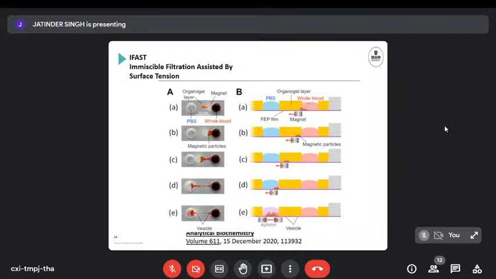Whole blood is being lysed, DNA binds to the bead, the magnet moves, and the beads are pulled with the magnet through the gel-like matrix. You can see that it leaves a little bit of the liquid behind. Again, unlike the organic solvent that was hydrophobic, the organogel is still a hydrophilic phase. So we get effective cleaning of the beads while they're being dragged through the gel to then end up in a nice and clean environment where by a little bit of moving around of the beads, you could actually nicely wash and shake them around for some agitation.